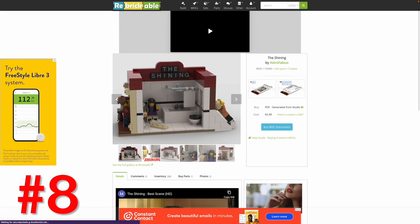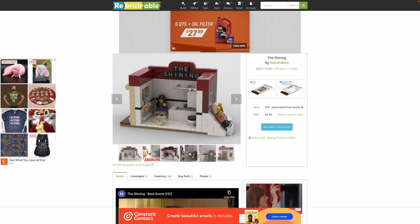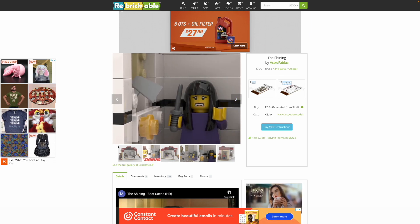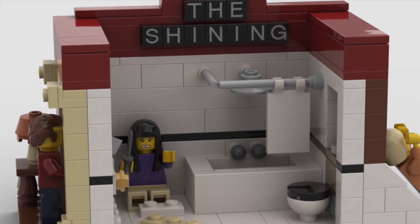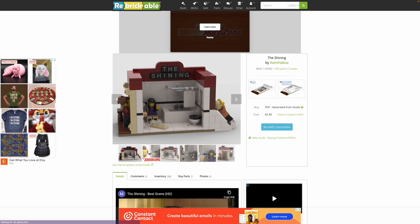Next up, one of many you'll find online based on The Shining. This one would have perhaps ranked higher, but I think this is basically just a digital mock-up of a possible MOC, so for that reason it didn't get any higher. I do like how they included Jack, and then of course freaking out in the bathroom is Shelley Duvall. They even have this snow mound where Danny's able to escape. All of those little details made this a very complete feeling piece, and I always like it when MOCs are labeled. That is number eight.